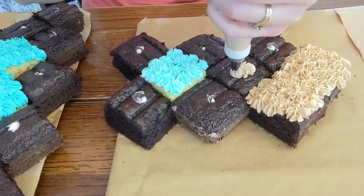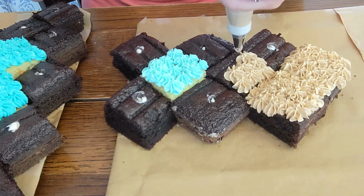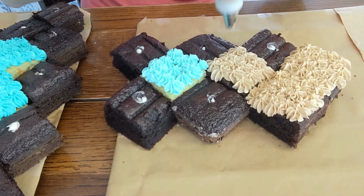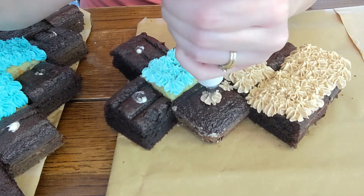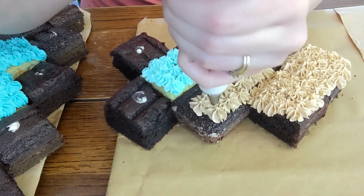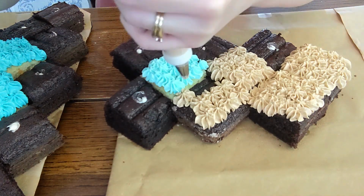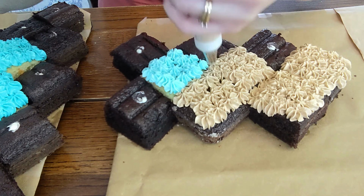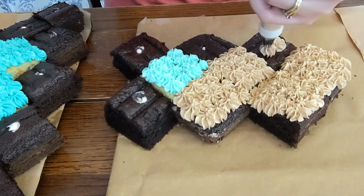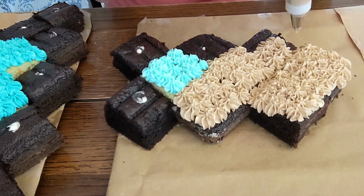I started this almost at 9 o'clock, and it is now 11:30. So even though I'm sure this video is not that long, it literally takes me about 4 hours, depending on the cake, beginning to end. That includes the baking and the cooling of the cake. It's not a quick thing making cakes. That's why I completely understand why you sometimes have to pay over $100 when you actually pay a professional. It's time consuming. It takes a long time, and I'm 3.5 hours in.